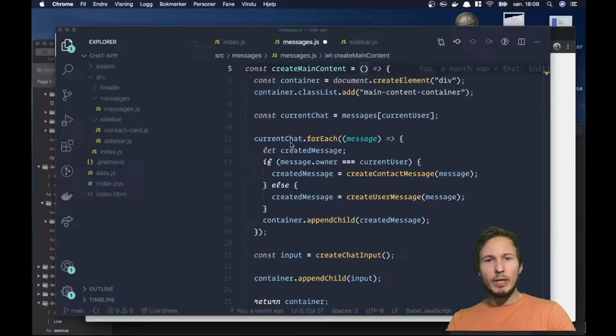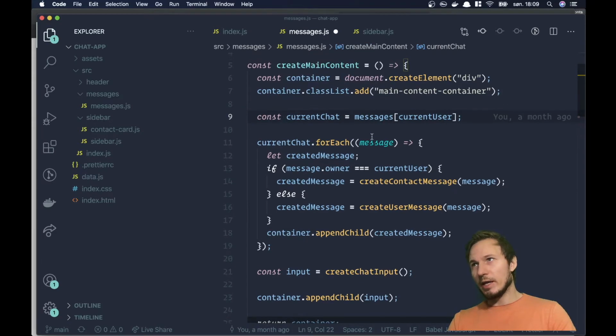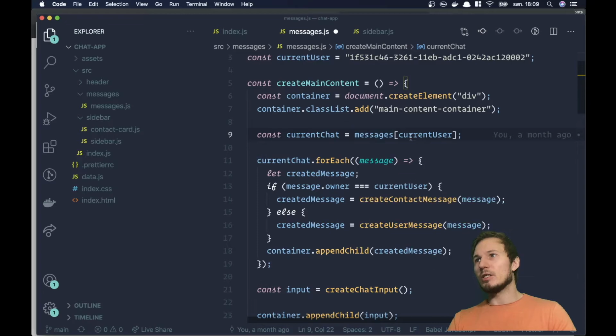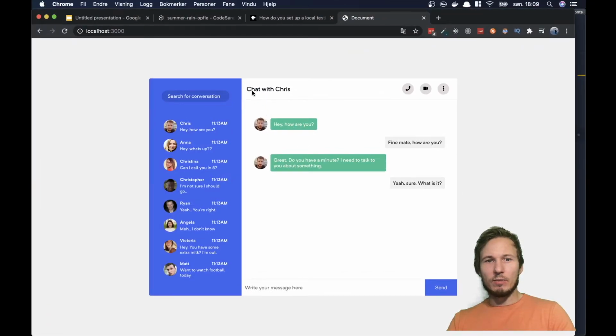because if we go back and look at the code, we can see that we have a current chat selected. So the current chat is the messages for the currently selected user. So if we take a look at our application again, we are currently having a chat with Chris. So this is our current chat, and we are using the dataset to render out these messages.